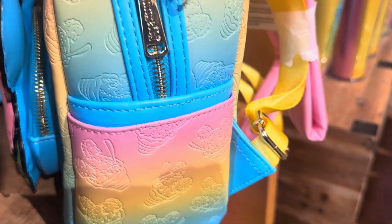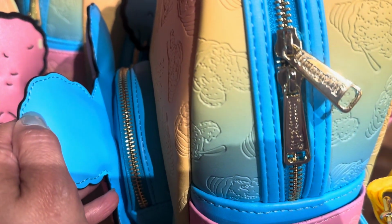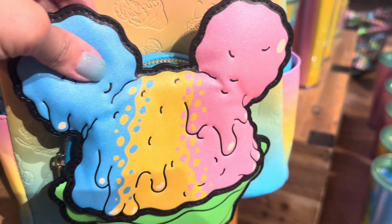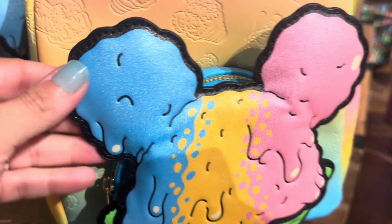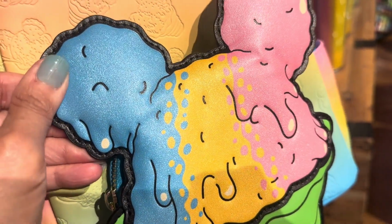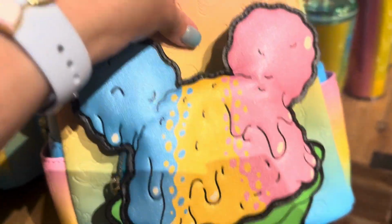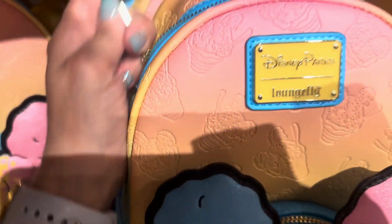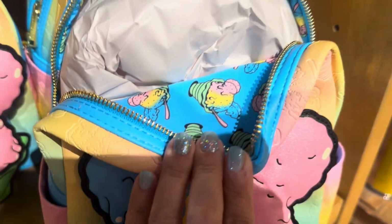It's $88. You do have functional pockets on each side, and this little snow cone in front is also a pocket. And this one's really poofy too. It's got some padding in there and a little bit of shimmer. I think you can kind of see it on the video. There's a good bit of shimmer in here. Now the inside of this one is a gorgeous blue, and it has brightly colored snow cones all through there.